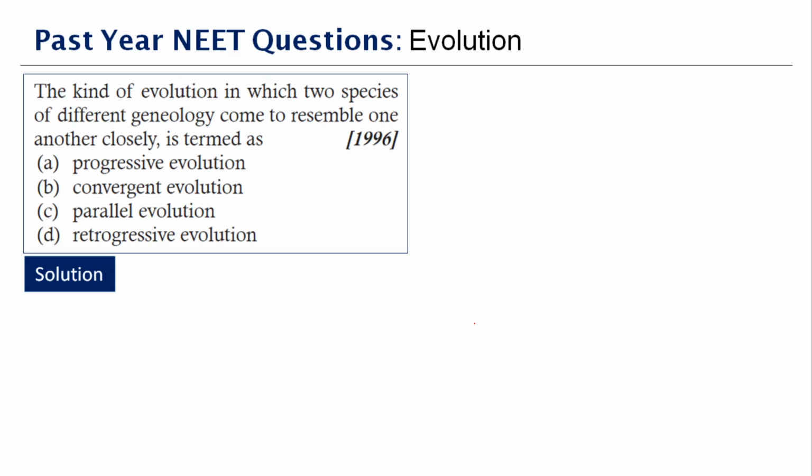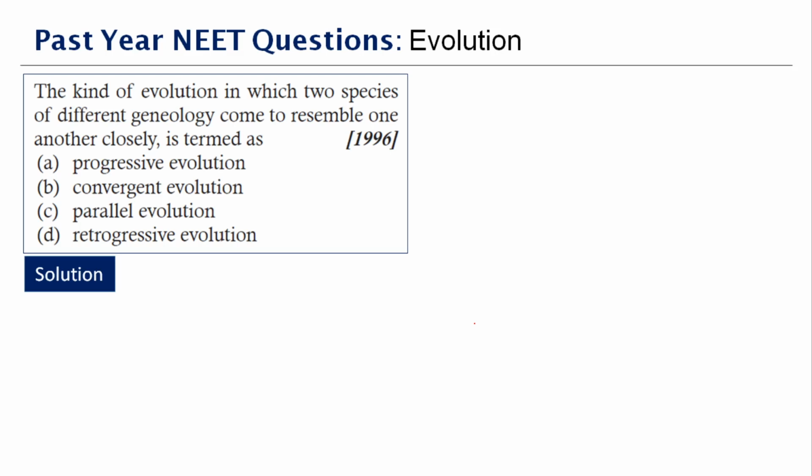Progressive evolution is the development of organisms with more elaborate and specialized structures from those having less elaborate features. Retrogressive or degenerative evolution is the development of simpler forms from more complex ones. Such evolution has occurred in vestigial organs, parasitic forms, and over-specialized structures such as wings in flightless birds. Parallel evolution is the formation of similar traits in related groups of organisms independently due to similar requirements. Now, the right answer is convergent evolution.